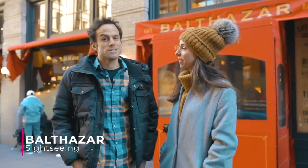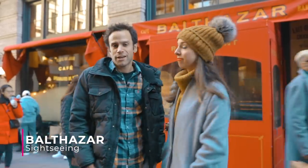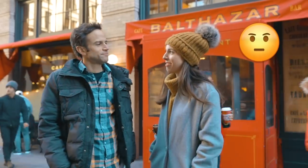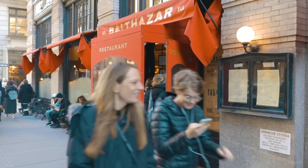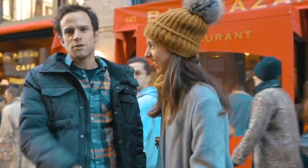Soho is also a really popular place for celebrity sightings. We're actually in front of Balthazar — this is one of the big celebrity hangouts. During fashion week, all the photographers and paparazzi line up out here. Another great sightseeing spot we stumbled upon is the Elizabeth Street Garden. It's run by the community and it's a nice place to escape from expensive shopping and food. There are tons of statues all over the place.